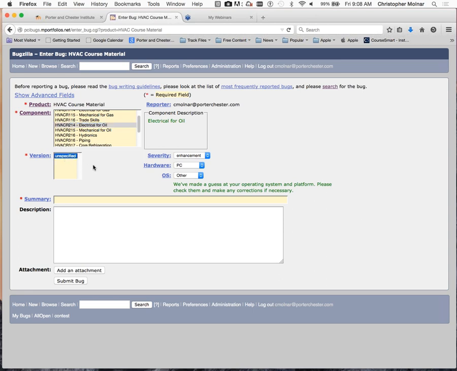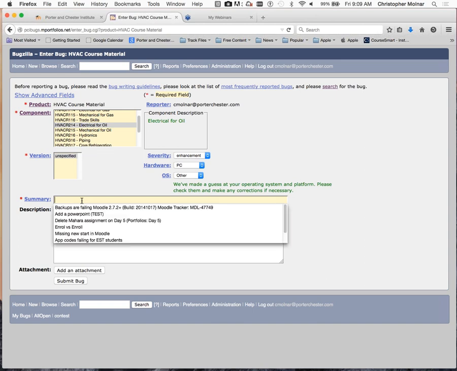What component is the problem in, or what component do I want to add a handout to? Okay, version, it's unspecified. There's no version numbers on some of these. If you have a version number, select the closest one to what you have, but most of them we just leave unspecified. The summary, this is what your bug is about. For medical assisting, it is real. Betty has asked me to request for medical assisting that you put the course in the summary. Okay, put the course number in the summary line. For the other programs, especially if you have a component selection here, you really don't have to worry about that.